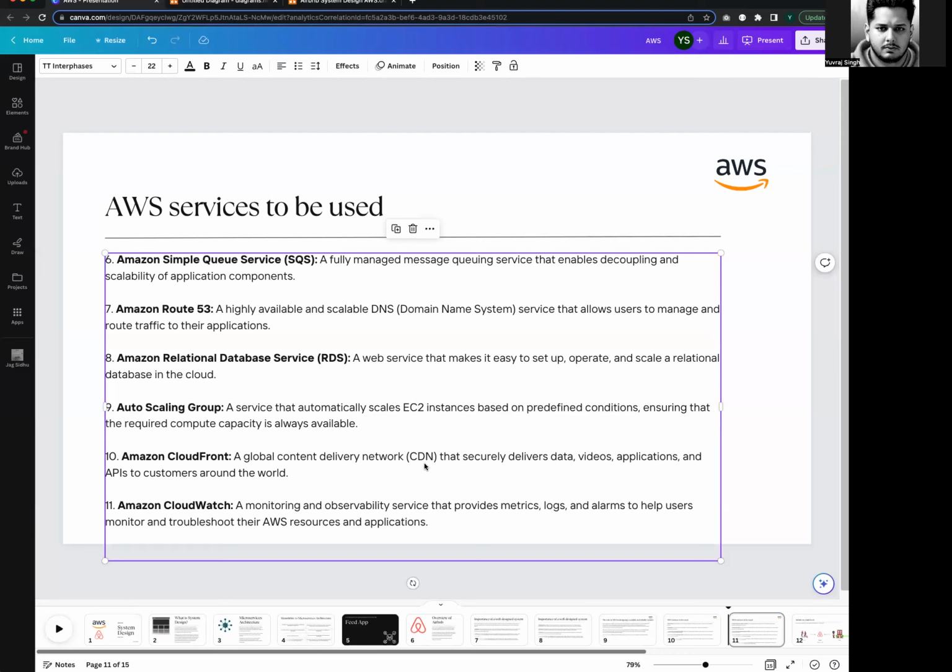So what happens is, whenever you open the contact page, let's say you open it in Toronto, and another user is opening it in Brazil or China or anywhere else in the world, your servers are in the States. So anyone from Toronto querying that server for the contact page will have less time than anyone from Brazil or China, right? Because they are far away from your State server. There's a long distance that they need to cover. So in that case we implement CDNs. A CDN is a global content delivery network, and they have servers in each part of the world, right?